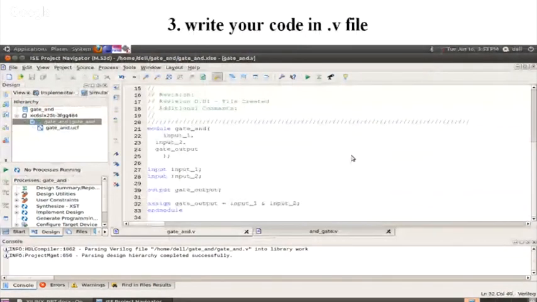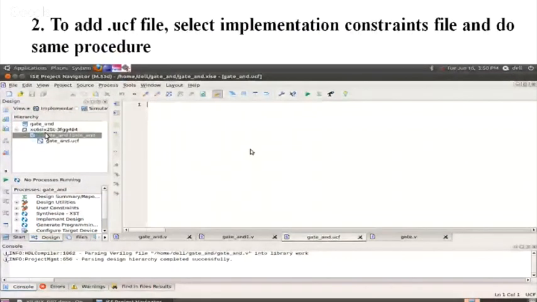Now here you can see that, suppose I am taking the module name gate_and, so the gate_and .v file, and also the gate_and .UCF file, are automatically available in your project folder.